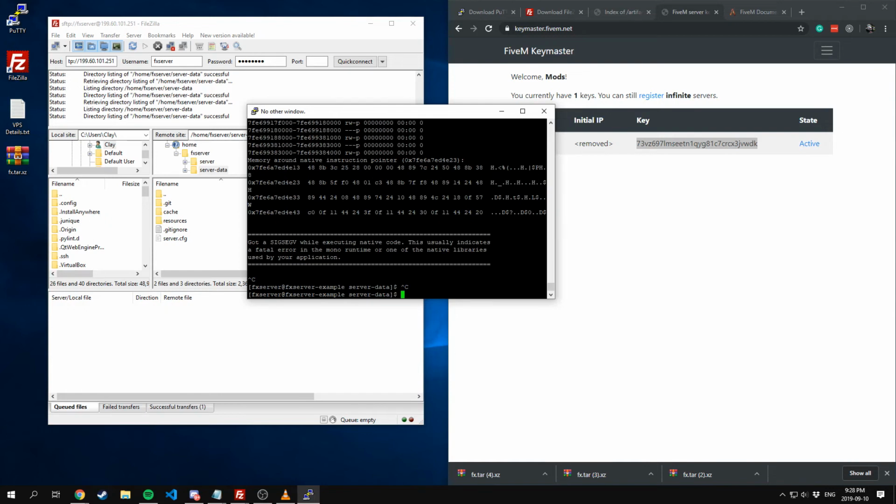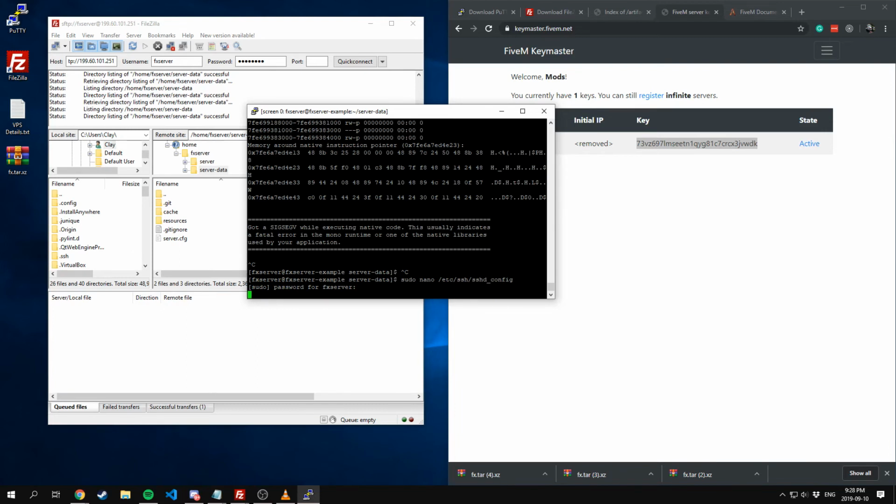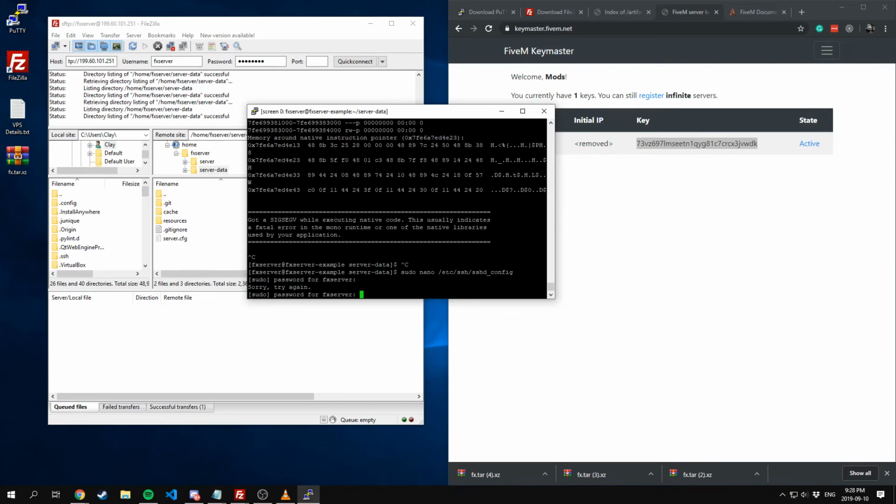And just to make things a bit more secure, this is not a hardening procedure or anything of that nature, we're going to change the server's SSH port just so that it's less susceptible to port scans and SSH root attempts. And enter your password for fxserver. I didn't do it right there.